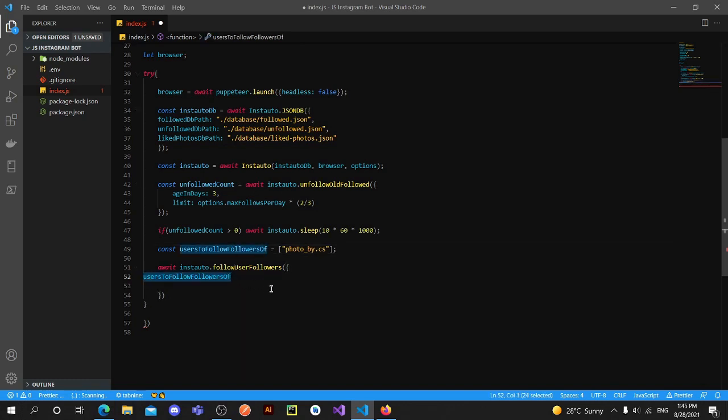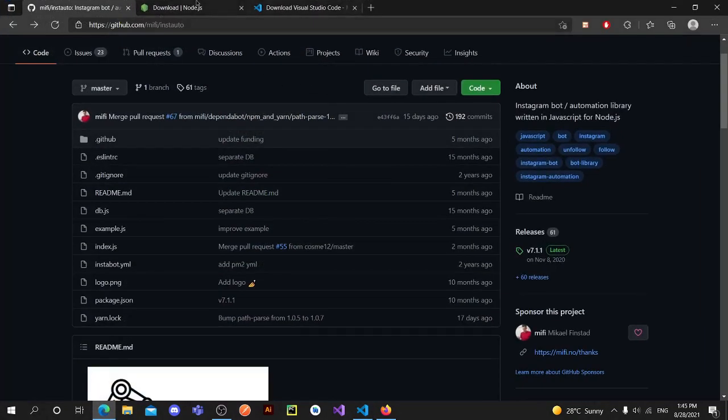If you're not sure, just copy this here and call it here. Next, we passed just a username of an account that we want to follow the followers of. Also, you can write more accounts.